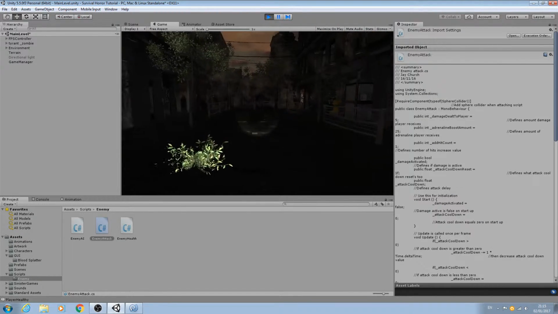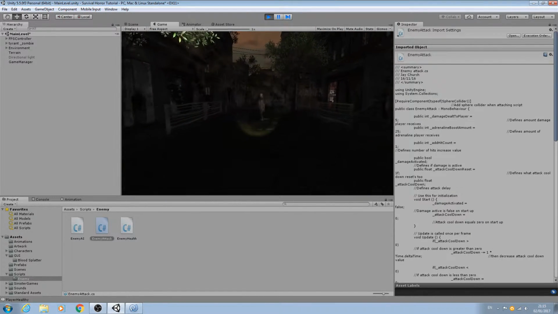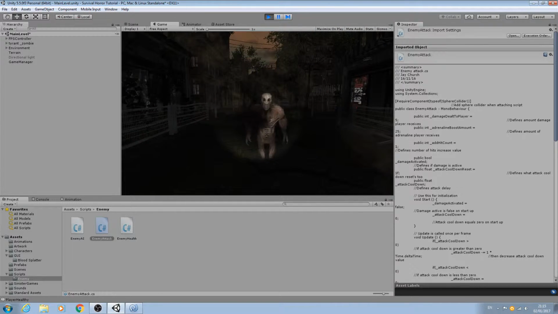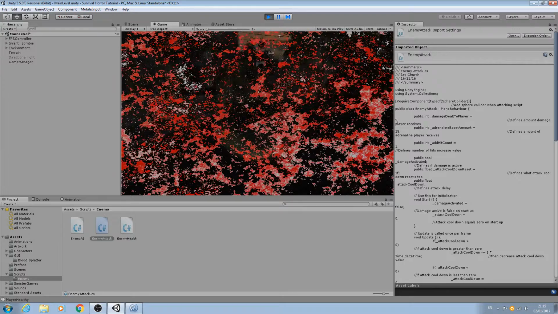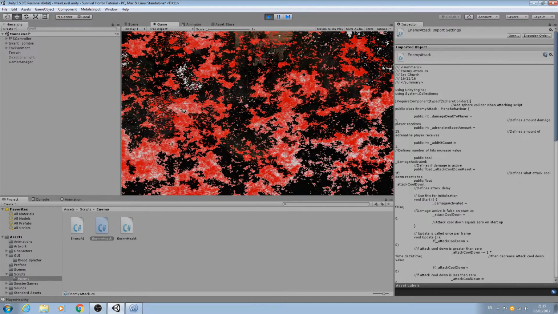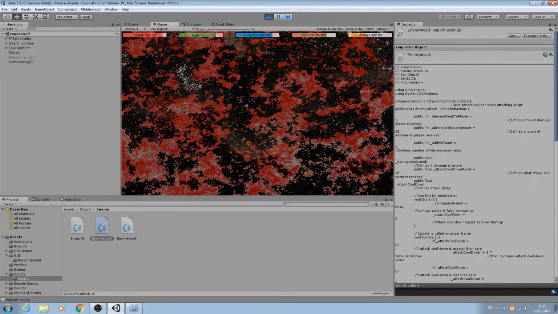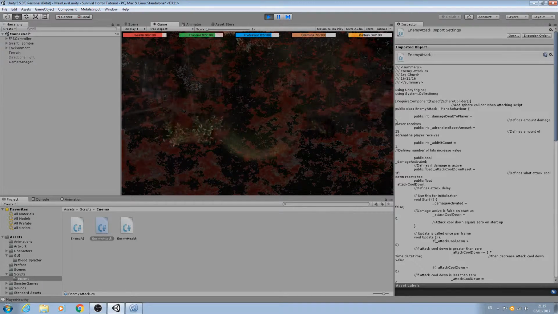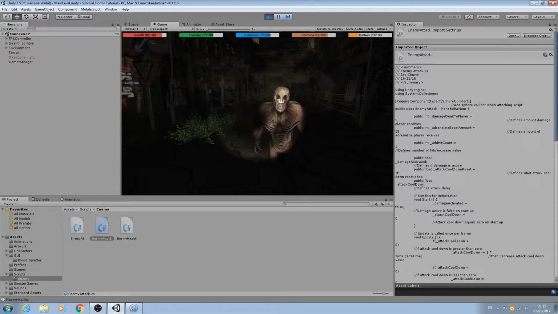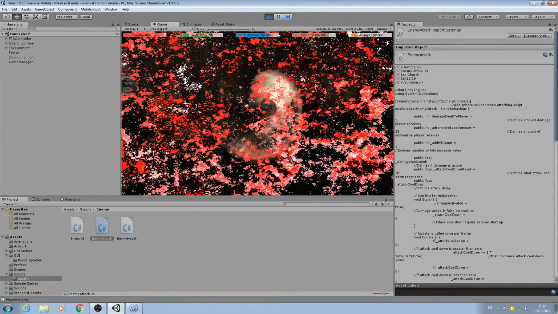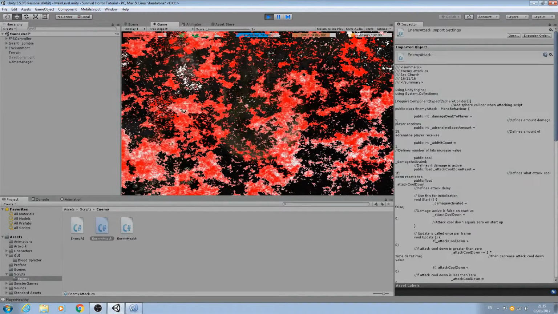So we can see no textures at the moment. Let's go towards the enemy. Let's get away from the enemy. And you can see it fading, fading. It should have reset, so we should get the first texture again, which we do.